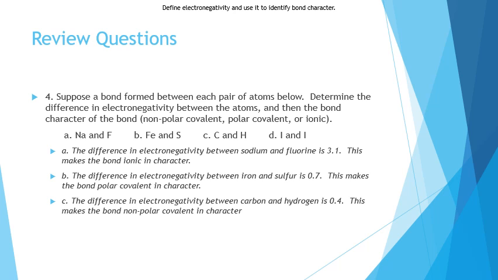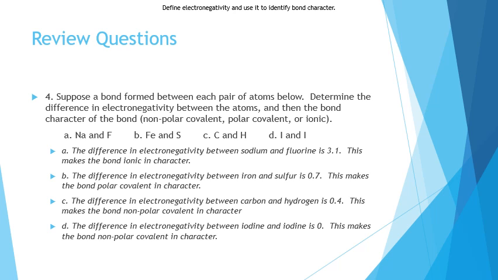All right, C, carbon and hydrogen. The difference in the electronegativity there is 0.4. Carbon is 2.5, hydrogen is 2.1. So they're close together, and that's right on that 0.4 mark. That's considered to be nonpolar covalent. That 0.4 marks the cutoff. If the difference is 0.4 or less, then we have a nonpolar covalent bond because the electronegativities are so close that we consider the sharing to be equal.